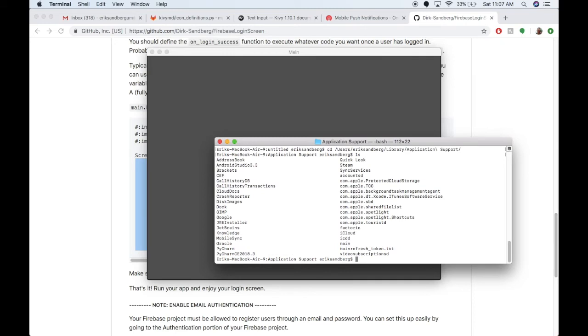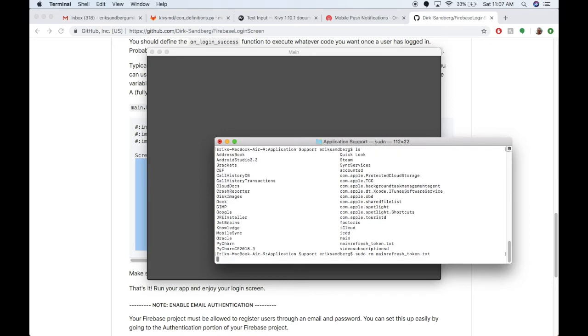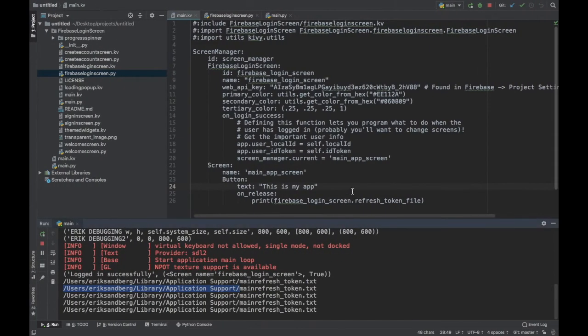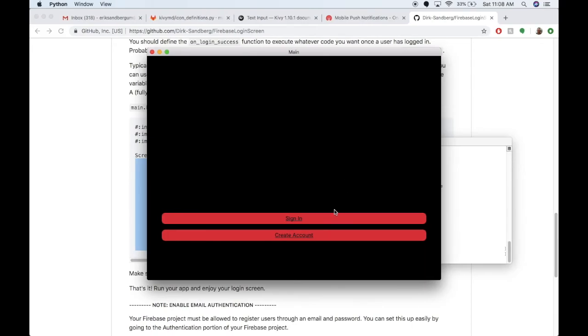Okay, and I'll do sudo rm main refresh token. Okay, so you could write that to a blank file or something, or write an empty string to this refresh token file, and that'd be pretty much how you would sign a user out. Okay, so now if I run it, that file won't be there, and it'll take me to the login screen again.